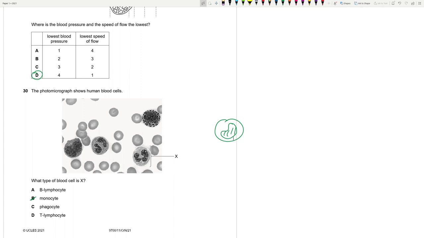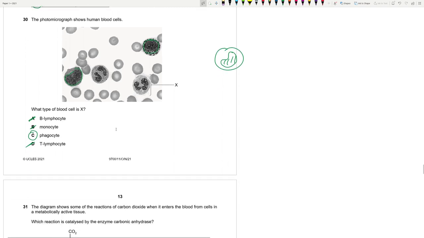Now for a lymphocyte there's a huge circular nucleus like this surrounded by a rim of cytoplasm. So clearly we don't have that here. So these are not lymphocytes either. This is a phagocyte. Clearly it's a neutrophil, all right? It's a neutrophil, not a macrophage. Neutrophils have these lobed nuclei, all right?